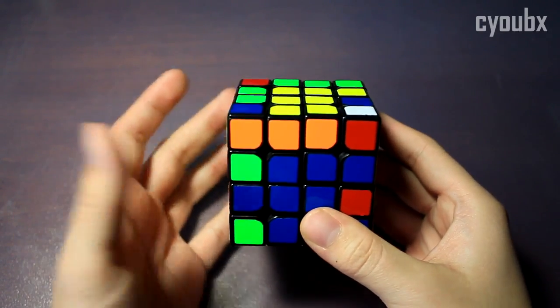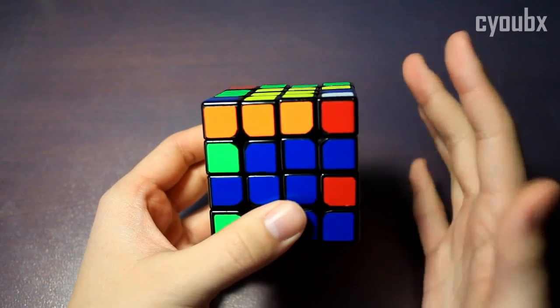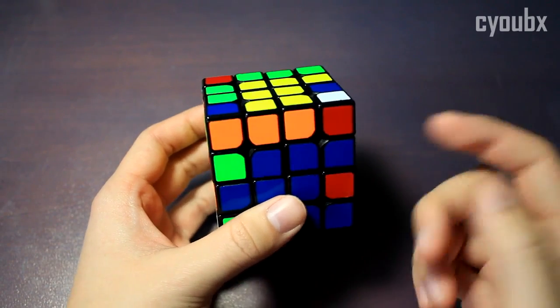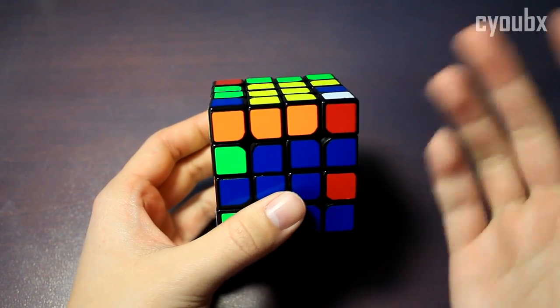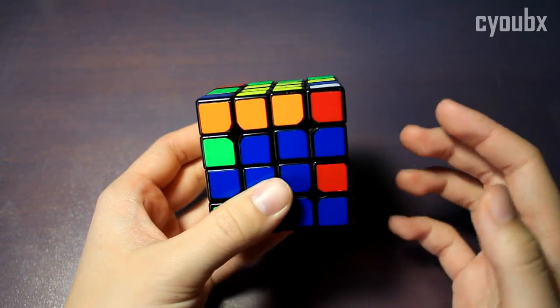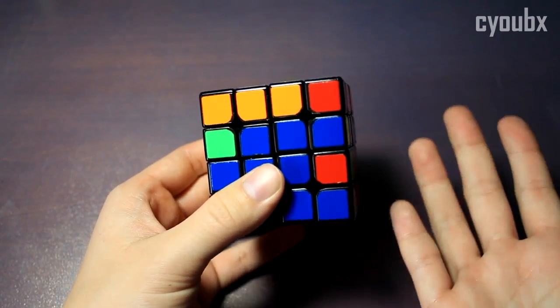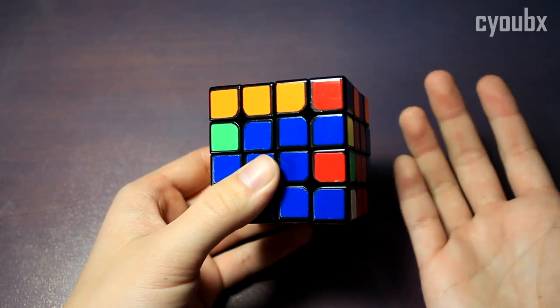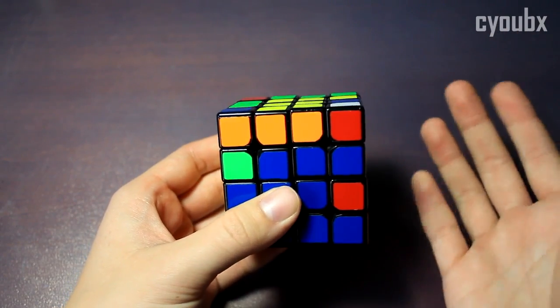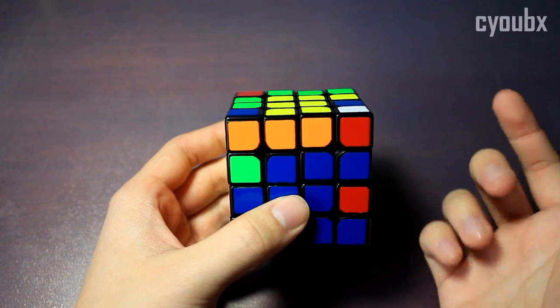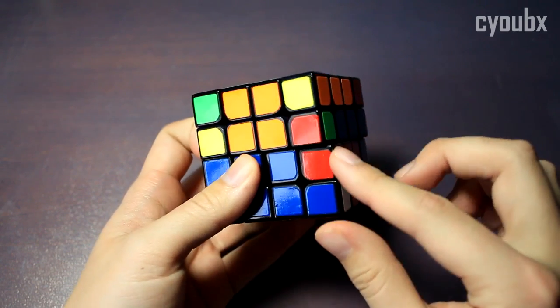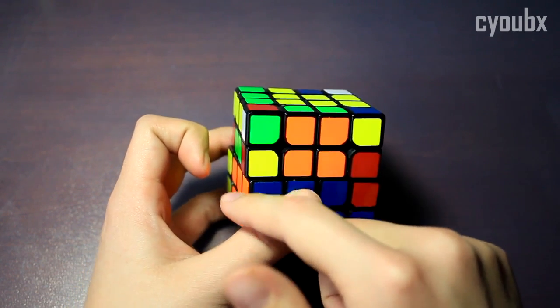Now, the way I like to think about 3-2-3 is actually to think about it as 3-2-2. What you're really doing here is the same thing as the second step of 3-2-3. It's just that you can't have only 11 edges solved and the 12th one not solved. It has to be solved. So really, for this last step of 3-2-3, it's just like the second step. You're going to slice to pair.